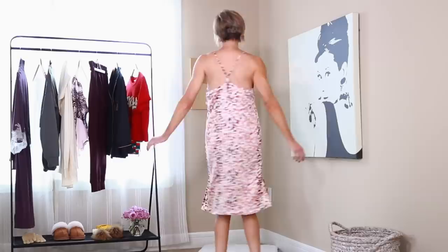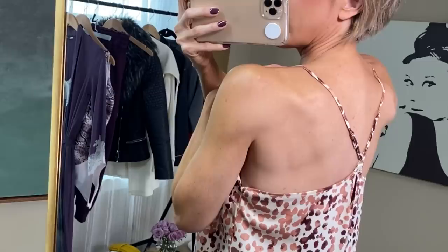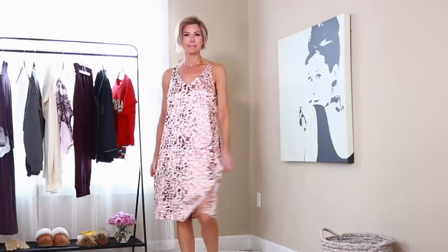Next up is a type of nightgown that I always find at Target and absolutely love. It is a women's satin chemise by Stars Above in animal print and tan — but I think it's even cooler than tan because it almost has a reddish brown, kind of a rose gold thing going on. I find the color to be extremely flattering and beautiful. The fabric is feather light — a polyester and spandex blend with a little bit of stretch and give. It goes down to just below the knee and has a nice scooped out v-neck. In the back there are adjustable straps so you can make them higher or lower depending on where you want this nightgown to hit. It covers everything. This is a size small and I find that it runs a little bit big. Just a wonderful little chemise nightgown to wear around the house or to sleep in. Full coverage, and the price point is unbelievable — it is $19.99.